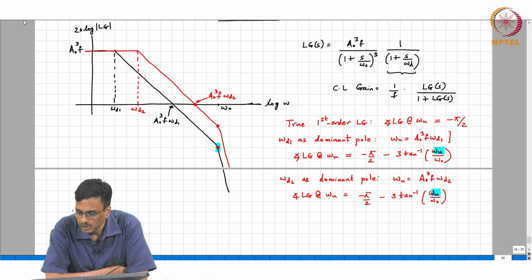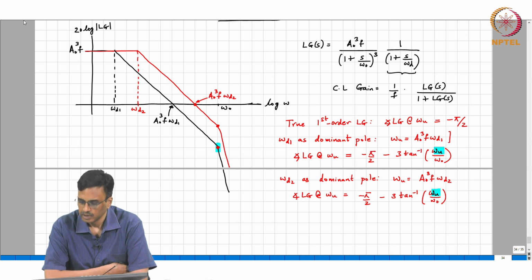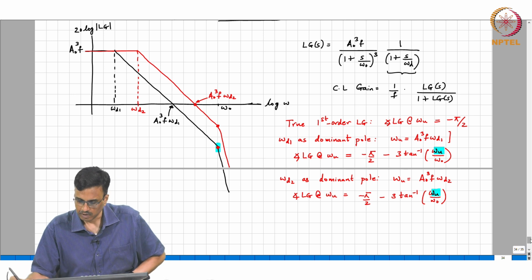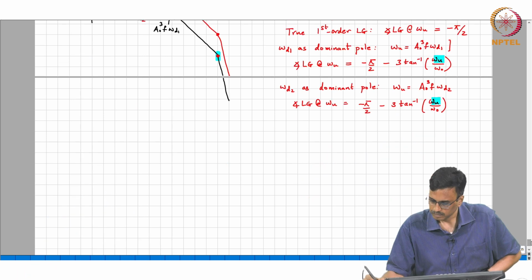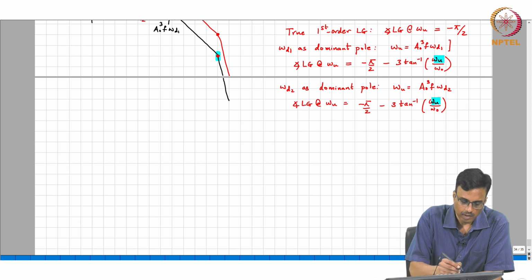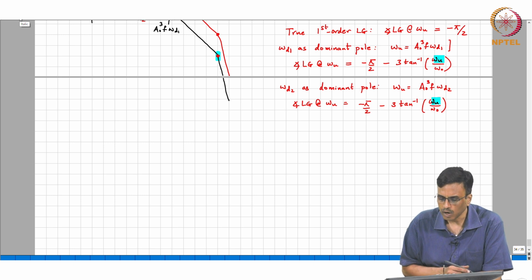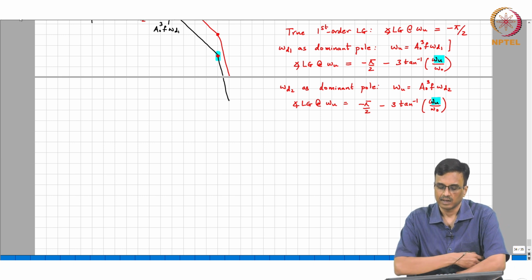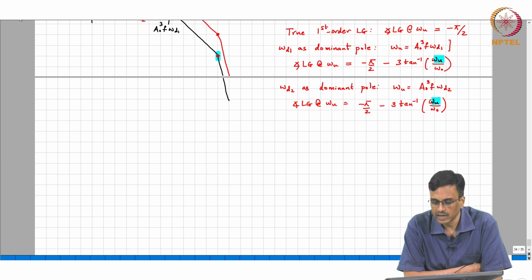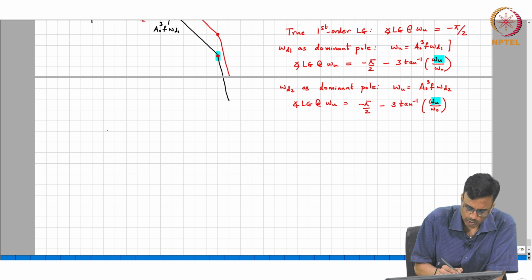So now that brings us to the next point, which is what you do not want is the angle of the loop gain at the unity gain frequency to be 180 degrees. If that is the case, the system will be unstable, and of course it comes out of the math, but let me give you some intuition why that makes sense.